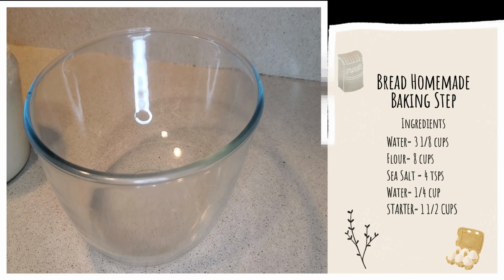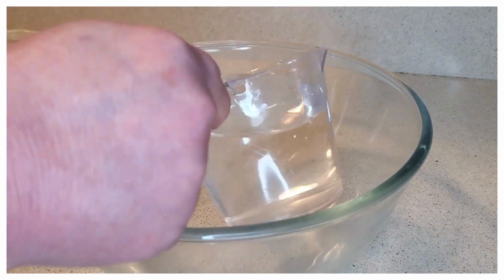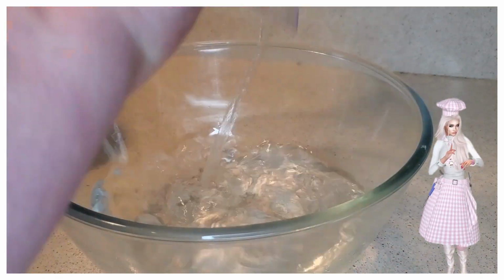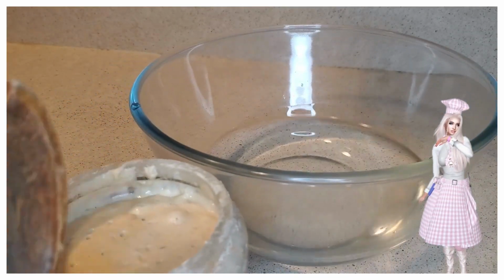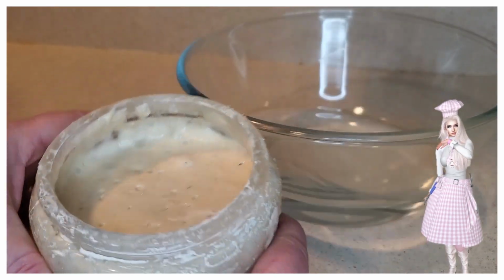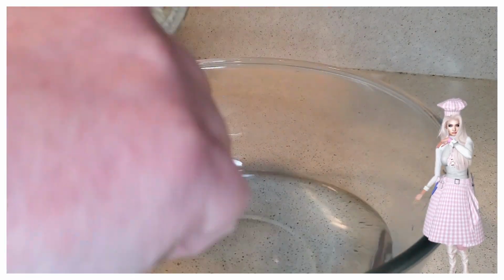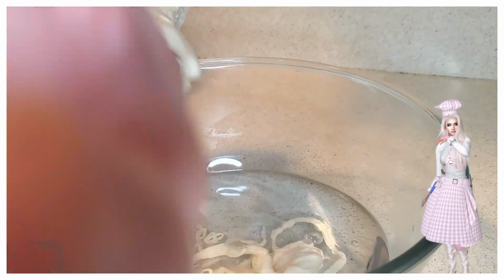Today we are going to make the sourdough bread. We're going to start off with 3 cups of water in our bowl here. I use about 3 and 1/8 cups of water altogether. Now we're going to use our starter. We're going to add 1 cup and 2 teaspoons to this water. My water is usually warm whenever I add the starter to it.